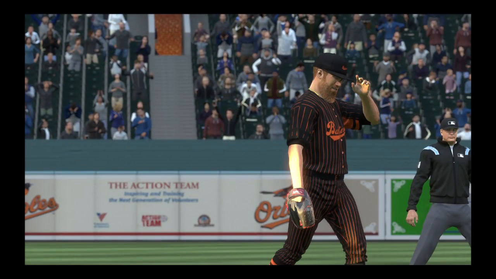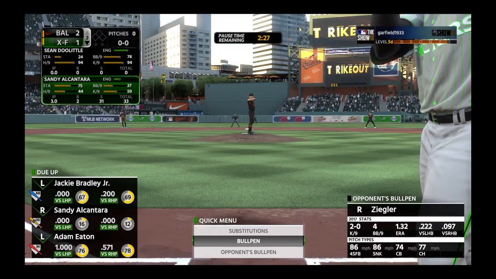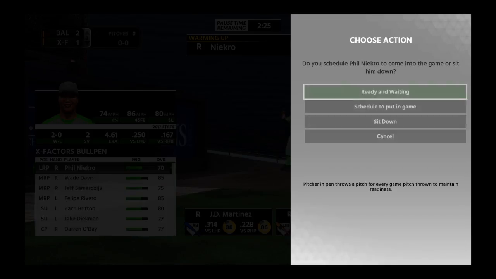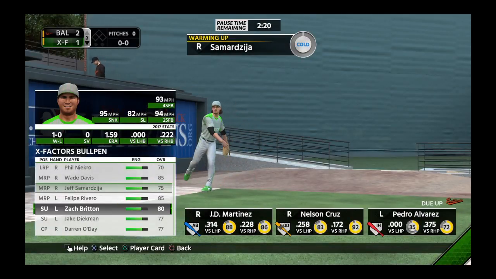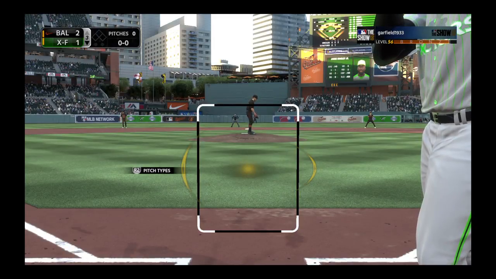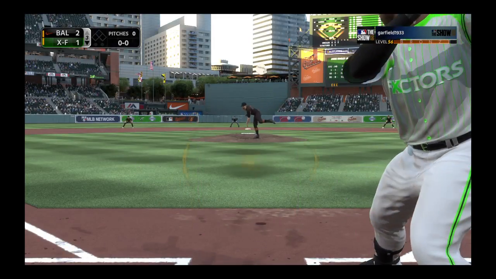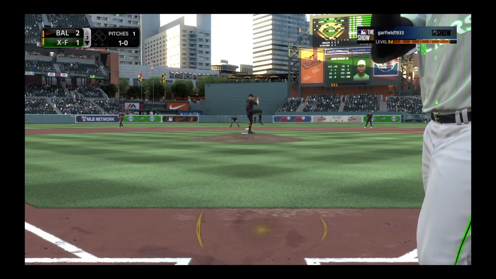Your attention, please. Now pitching. Leading off the inning, Jackie Bradley Jr. And they'll need him to get something going here. Leading off for Maryland, center fielder Jackie Bradley Jr. He's set and the pitch. And a neck-high fastball that time.